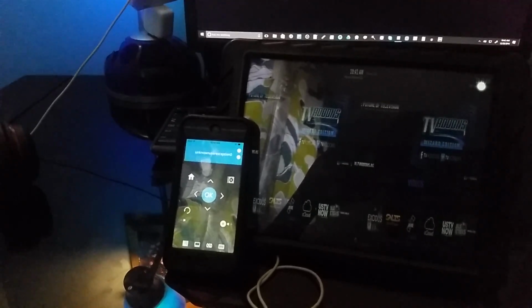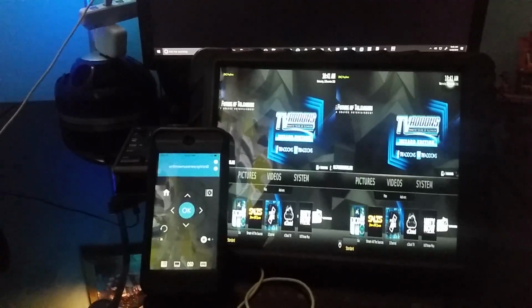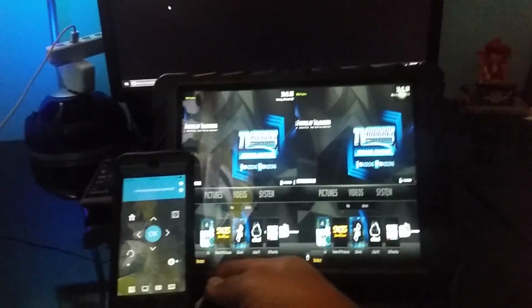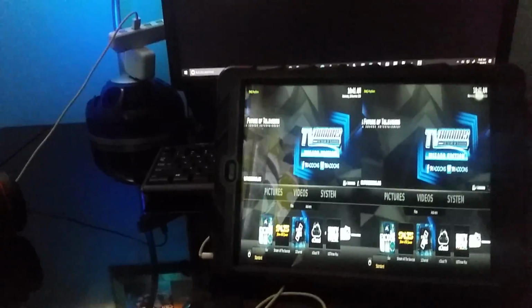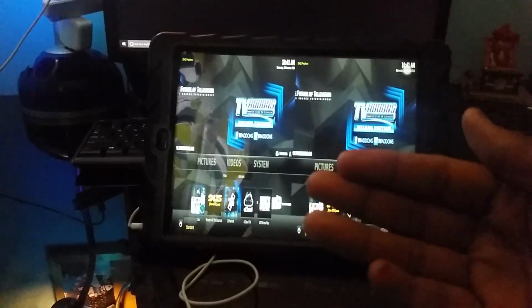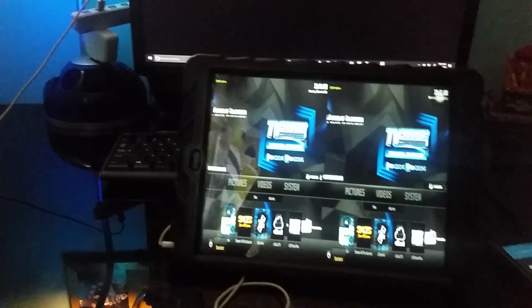Alright, so I'm going to be showing you guys how to get add-ons working for Kodi on iPad. This is just a continuation of videos that people make. They never tell how to get add-ons on iPad, like Fusion or something. They always tell you how to download the app, which is quite simple, and get rid of that Chinese language. So I'm just going to show you the aftermath, and I'm going to link those videos in the description so you can watch them first.